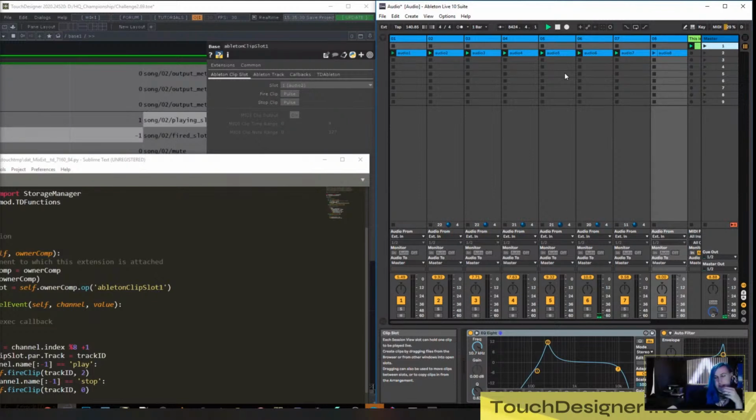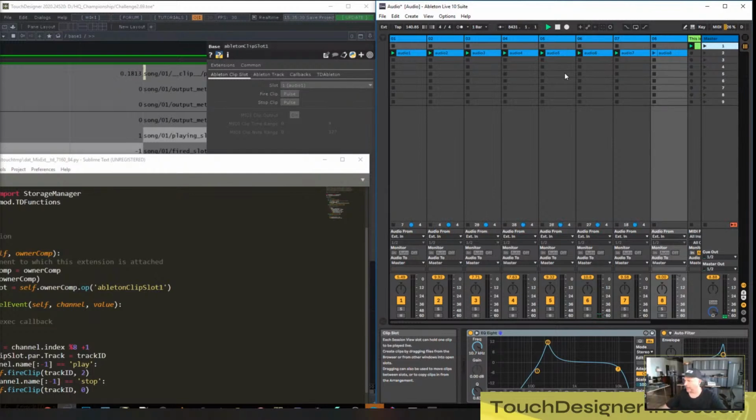Do we have an order problem right now with the mapping? Correct. If I go across, number 1 seems to be triggering number 2 also. Okay, so now we're seeing something weird. I think I know why, but we need to be sure that our mapping order is correct, which is 1, 2, 3, 4, 5, 6, 7, 8, right across the controller. So let's go back and double check that in our MIDI mapping.